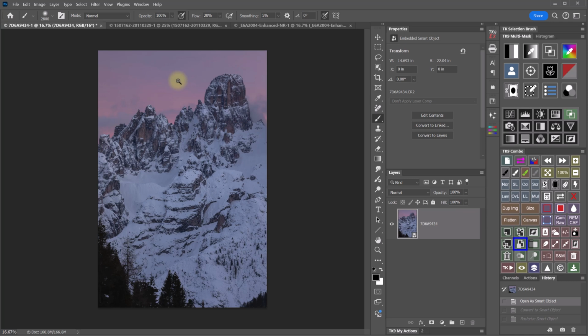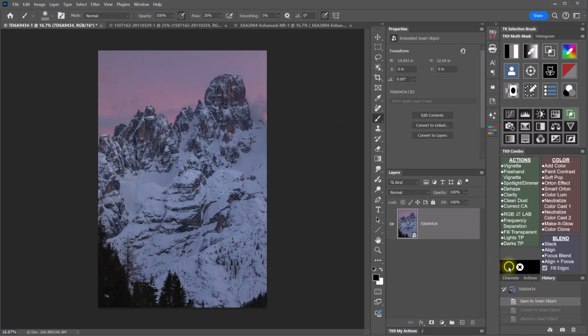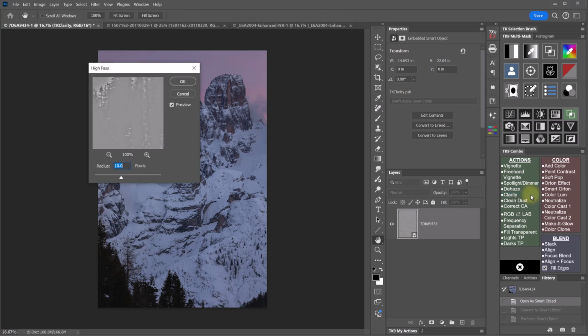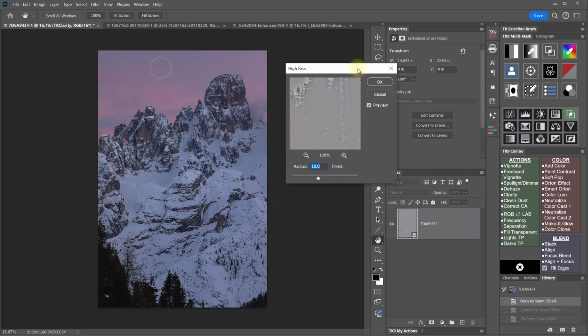Using TK, you simply run the clarity action or the dehaze action. Clarity is done with a high pass filter that's blended with the image, and you set the radius of the high pass filter. If you want to adjust clarity in very small details, you use a low radius.